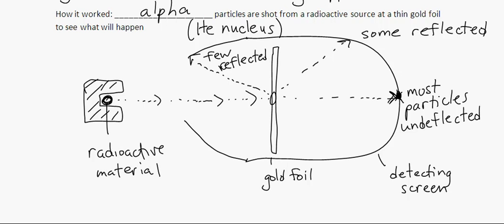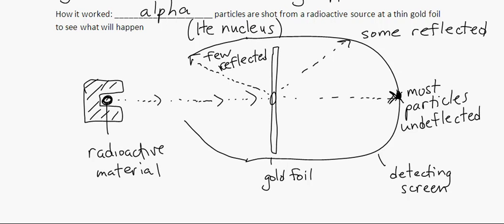In this video, we're going to talk in a little bit more detail about Rutherford's gold foil experiment. If you're having trouble understanding how Rutherford got any useful information out of this, there's a good analogy. Imagine that you have a fence in front of you, but you can't see the fence. Let's say you're blindfolded and you want to know how far apart the pieces of wood are in the fence. In other words, how much of the fence is empty space and how much of it is actually the fence.